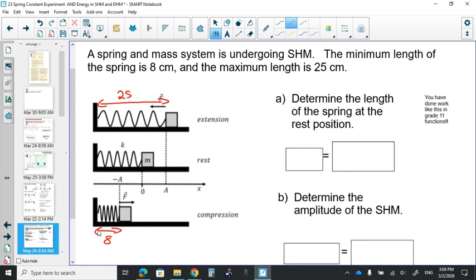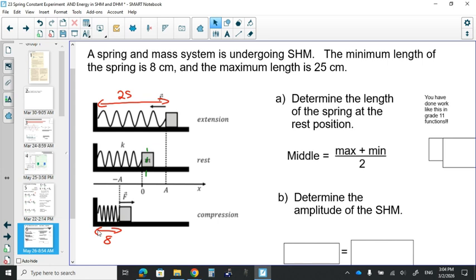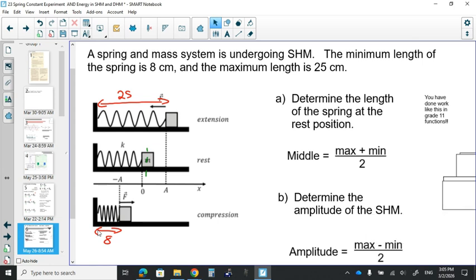And so you're visualizing this thing, and they're going to ask you the rest position. And so really that rest position, you can tell, is like the middle of those two, right? And so that is just add them up and divide by 2, right? So that's really the same as getting your vertical shift, right? And then your amplitude is the maximum distance, or the difference between them, divided by 2. Okay? So yeah, that would be the answers to those. Just plug numbers in, get that.